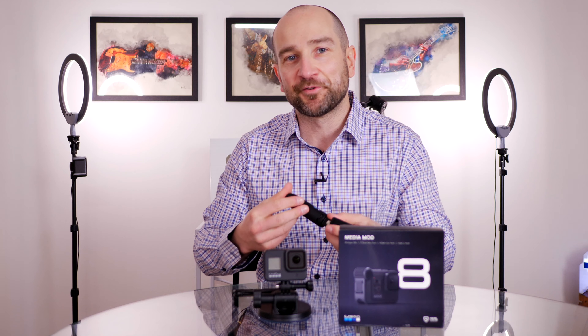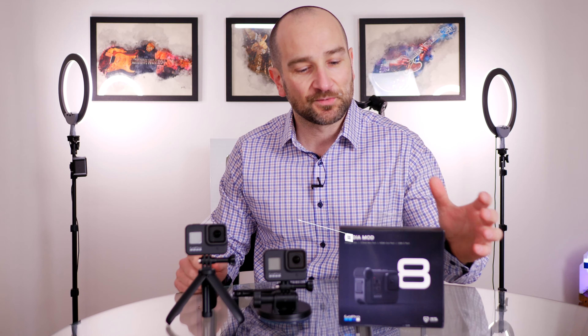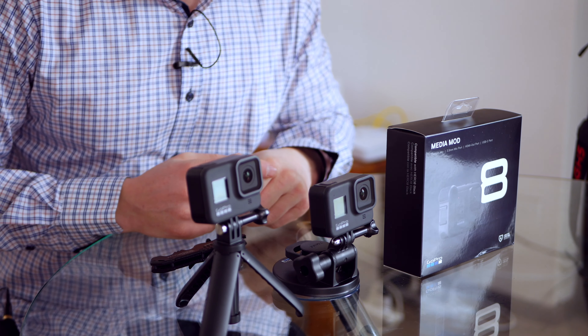I love these little cameras — they're nice and small, and you can get away with them in areas where you might not want to take a really large camera. For car travel and vlogging, these are just a really great solution. Stabilization is awesome and I really missed having good quality audio. The GoPro Hero 8 Media Mod allows you to connect a shotgun microphone, a lav mic, a wireless pack — all that kind of stuff — directly to the GoPro. For 120 to 129 Australian dollars, it's basically an overpriced solution, but I'm going to get a lot of use out of it. Let's unbox it, set it up, test it, and I'll leave some time codes below.